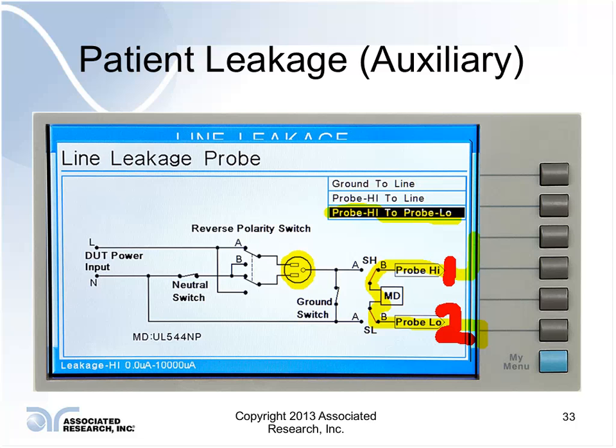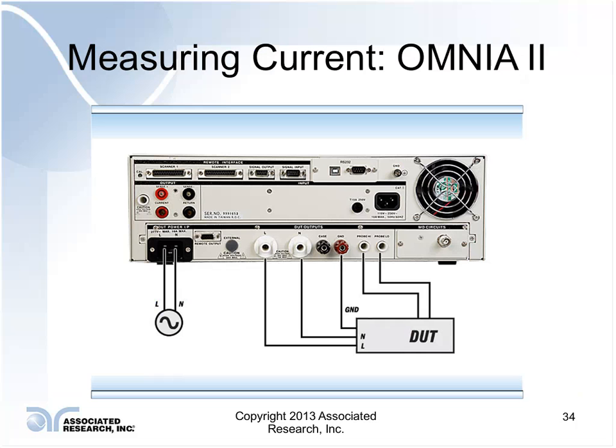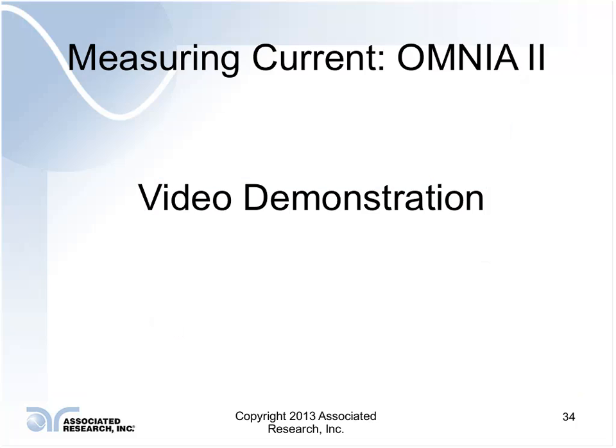So just keep that in mind. I would be using my ISO transformer internal on the OMNIA to power up the device, but I'm going to need a different one if I'm doing those particular conditions. So the same thing here, except if I'm doing patient auxiliary, I have patient lead 1 and patient lead 2 connected to probe high and probe low respectively, and I'm measuring with the MD in between those 2 points.